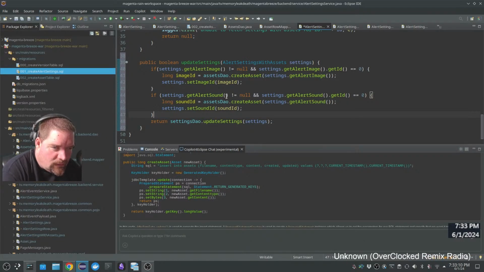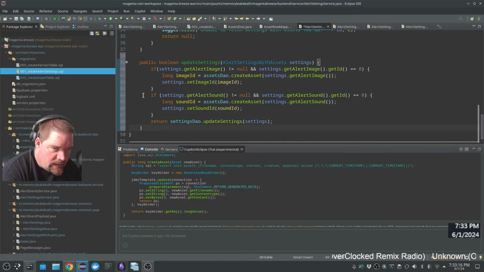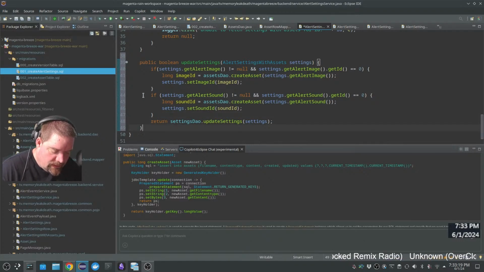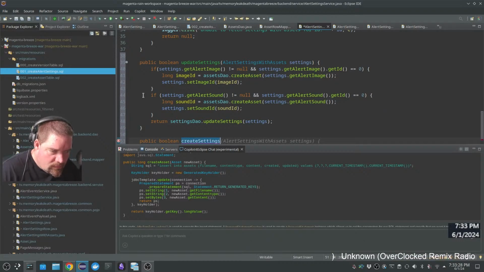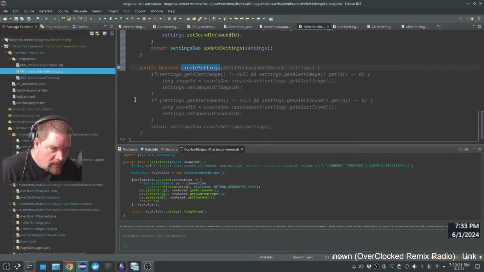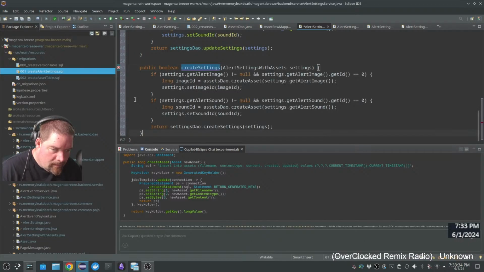Okay. Update settings, and then I guess there would just be three. Like cool. Settings and asset, image ID. So in this case, we don't need to do all of it.